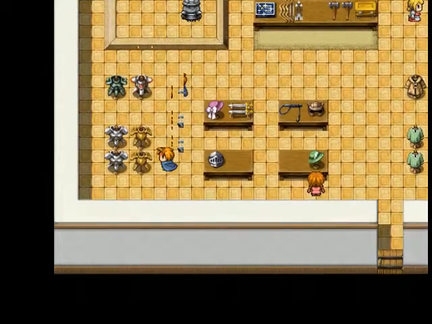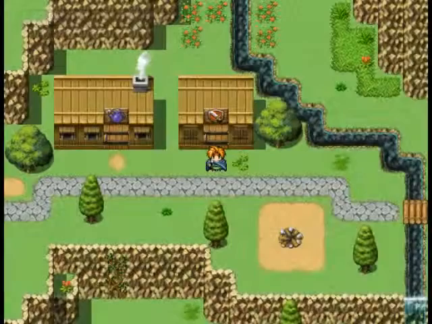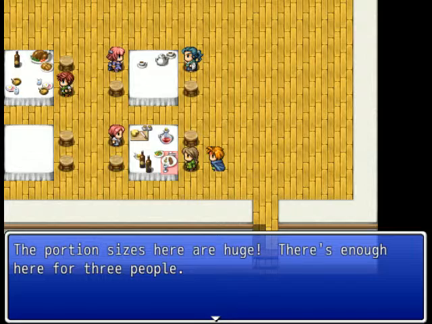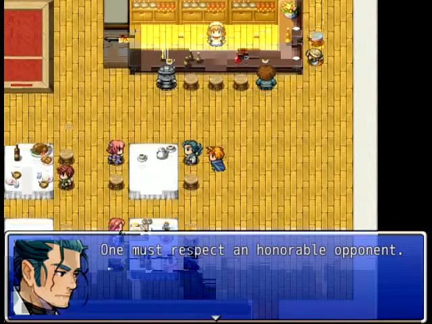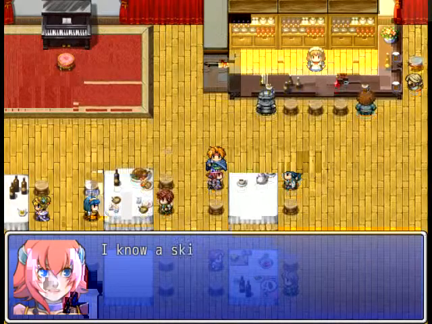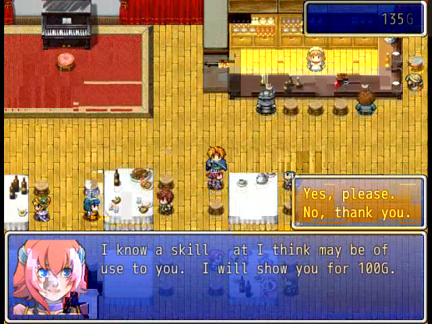No snarky comments about the armor? Okay. It's the teapot shop. Oh, sorry, the item. It's Kochanski's. Doggy bag it up, man. Oh! It's another samurai. No? Nothing? Okay, I lied. It's not another samurai. Oh, okay. Well, I mean, what she thinks is useful is very different from what I think would be useful.